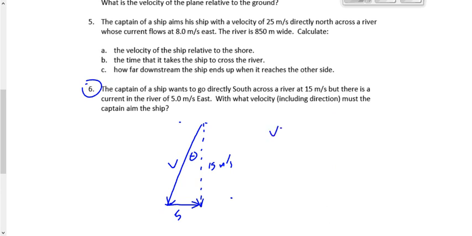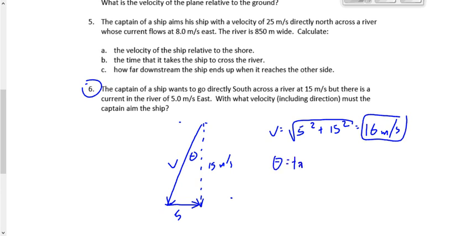Let's finish this way, and then we'll take a look at that. 5 squared plus 15 squared. What does that end up being, 5 squared plus 15 squared? 15.8 meters per second. We're going to round that to 16 meters per second, 2 digits. And theta is the inverse tan of opposite over adjacent. 5 over 15 gives me, that's going to give you a small angle again. What's that give me? 18.4 degrees. Okay, so we'll say 18 degrees. And we'll make that west of south.